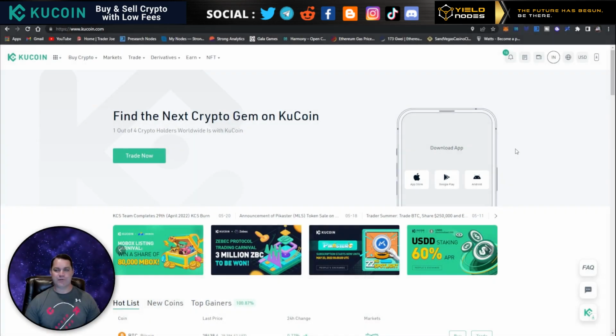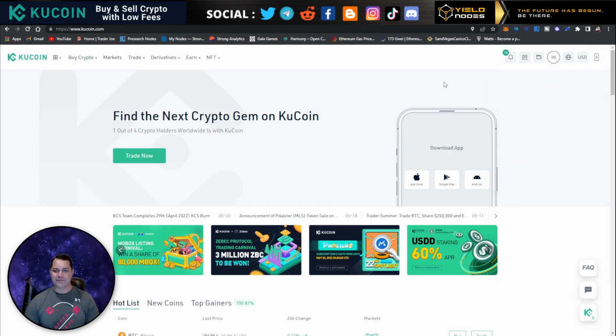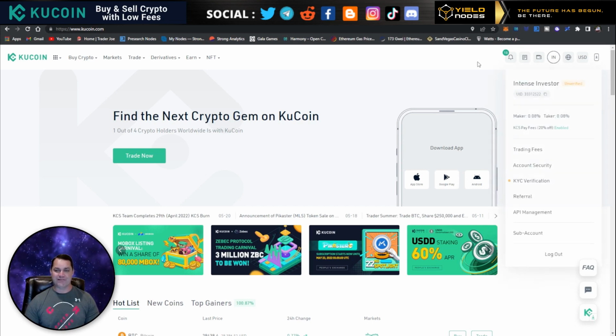So guys, the next thing we want to do is get some Presearch coins. That's designated by the PRE ticker when you look at the exchange. I'm on the KuCoin exchange at the moment. As you can see, I'm not verified. I've been using this since the end of 2020, never had any problems with it, and I've run quite a bit of money through it. So it's a great place to get Presearch coins.